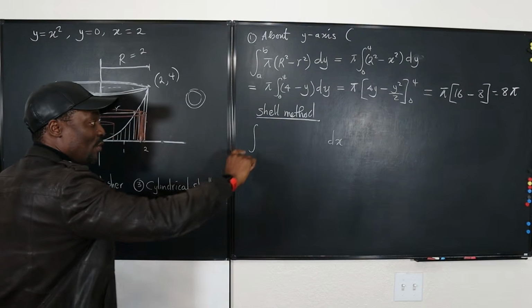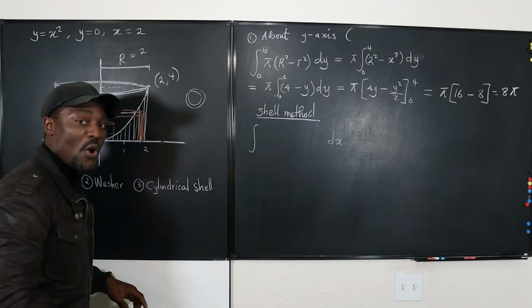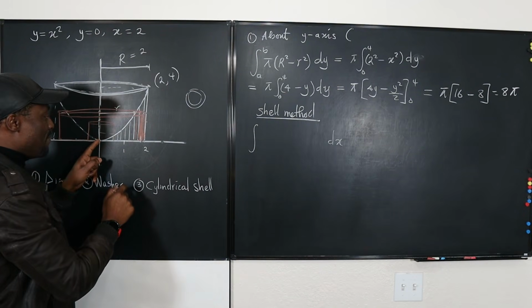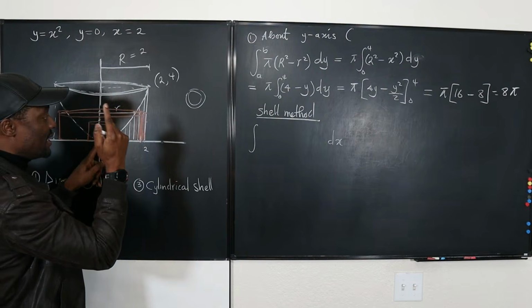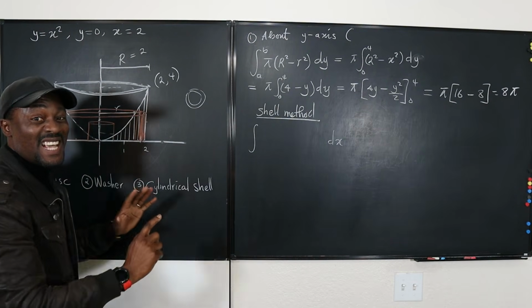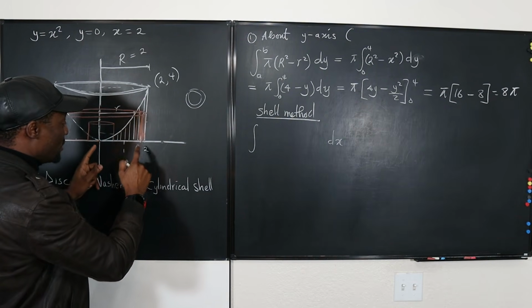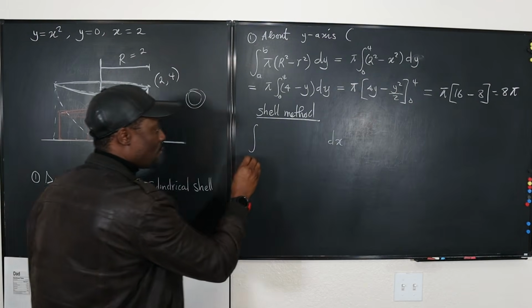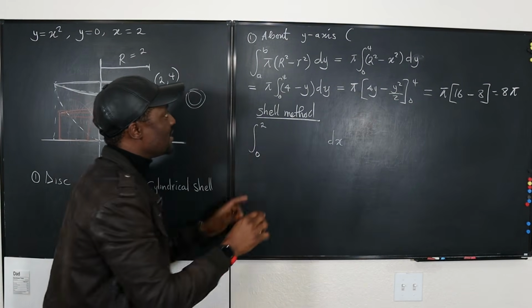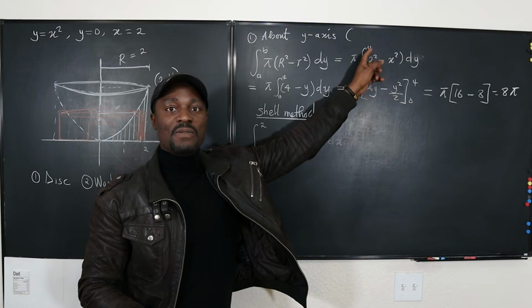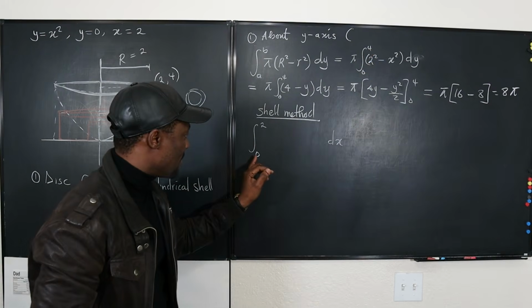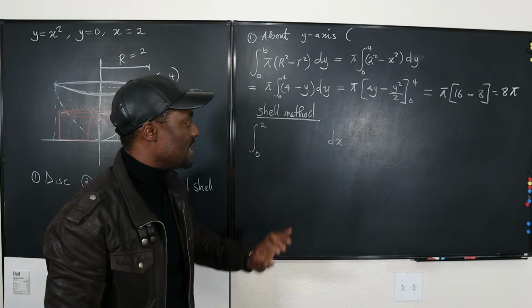The next thing I'm going to do is to fix my bounds of integration. They're basically the beginning of the area you're rotating to the ending of the area you're rotating. Always just look at the area you're rotating, from 0 to 2. So I'm going to write 0 to 2. You can see it's different. This is 0 to 4. Okay, so it's from 0 to 2. I'm rotating, and that's it.